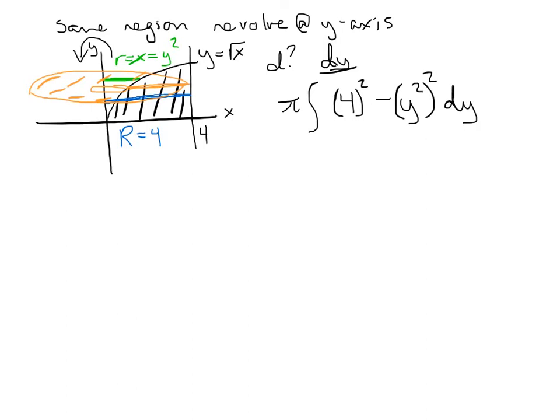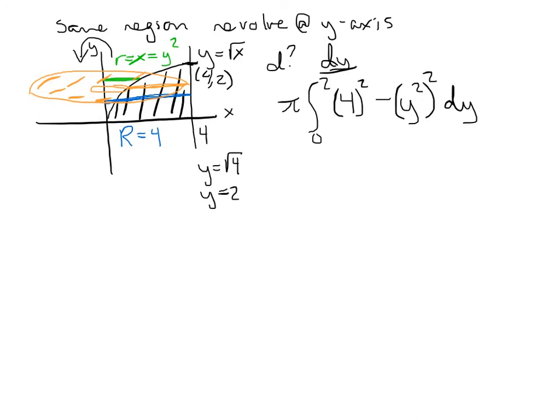And my y values, I'm looking at the bounds now, I've got to go back to the picture and look at my y values. Y starts at 0 and it ends right here, and that would be when x is equal to 4. And when x is equal to 4, y is equal to 2. So right there, that would be the point (4, 2). So I'd integrate from 0 to 2. Those would be my y values.